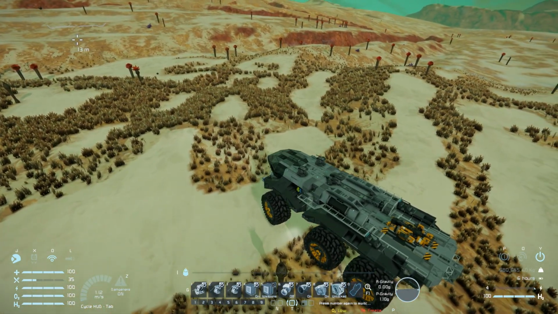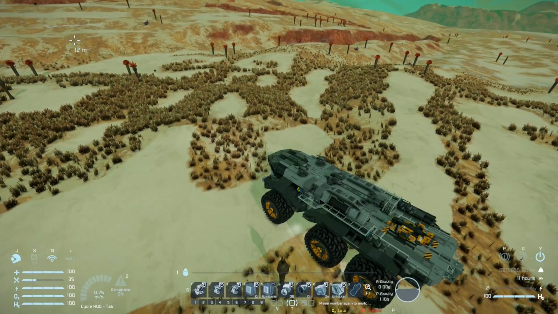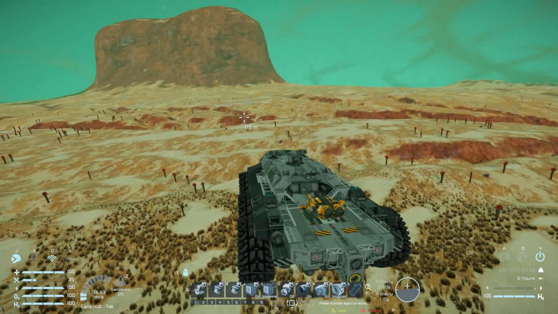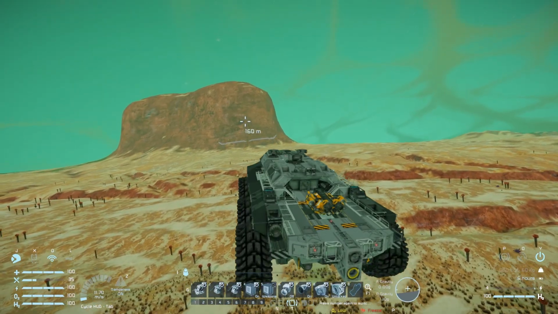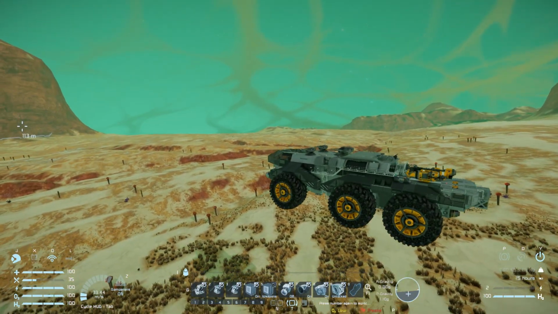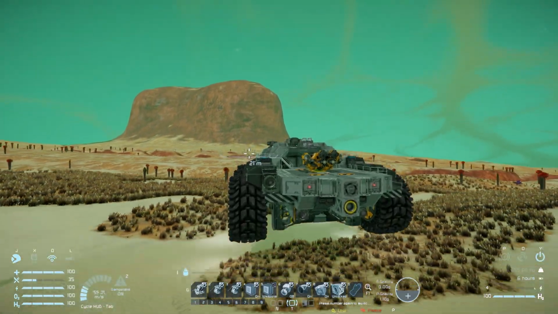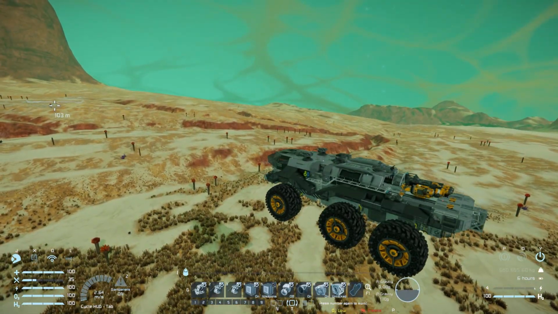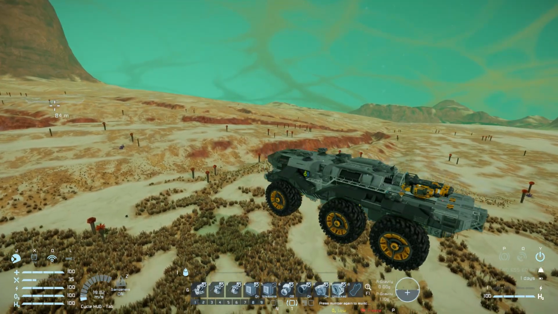And then for good measure, coming to a stop once again, pressing X, coming all the way down for a big jump here. And there we go. So yes, we get quite some height here, despite being on the alien planet. Coming down once again, how will this go? And there we go, we just do a little bump. So if you do have a very, very bad jump, this thing will not take damage underneath on the undercarriage.